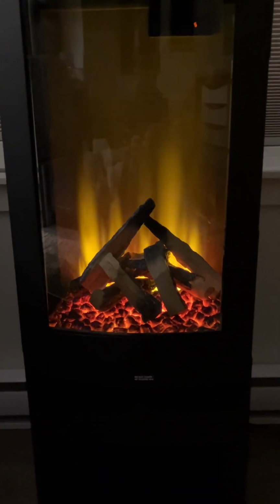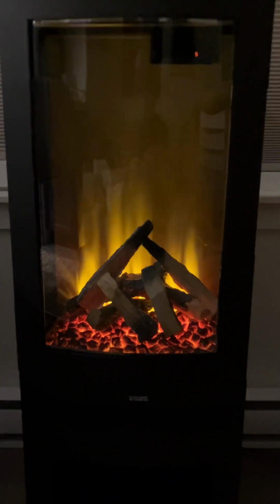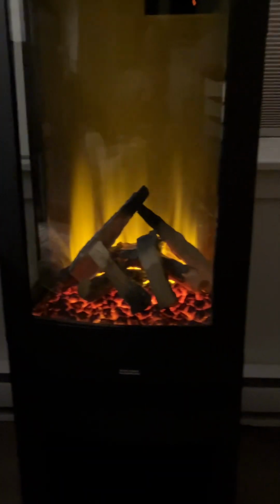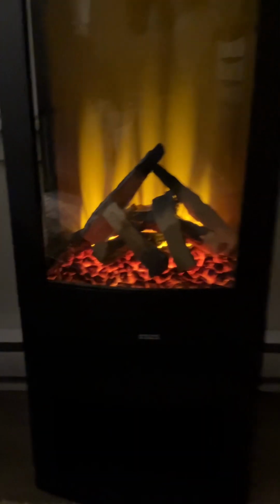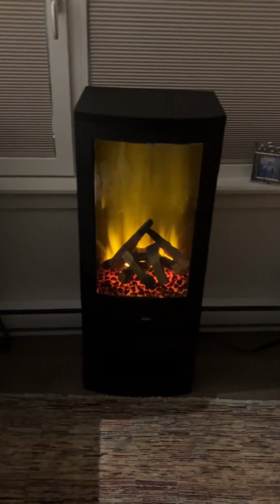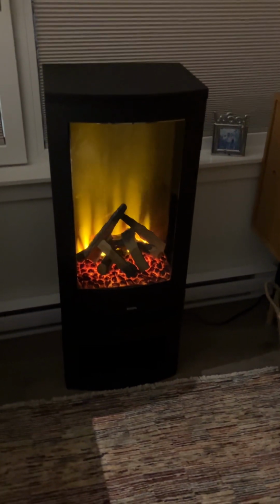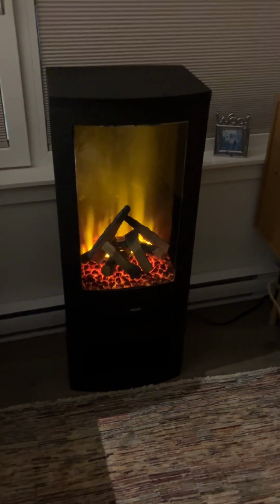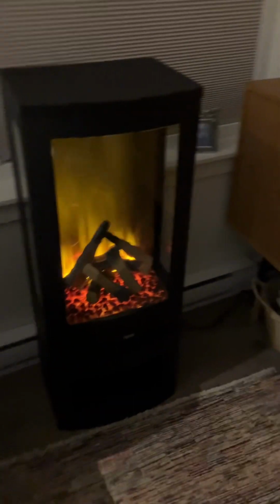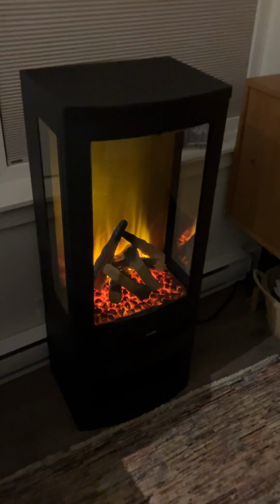And it has a heater, which is on right now. One really good thing about it, especially for apartment dwellers, is that it has a high and a low heat setting. So it runs on 1500 watts on high or 750 watts on the low. And within those parameters, you can set whatever temperature you want to keep the room at, and it will stay within those parameters.